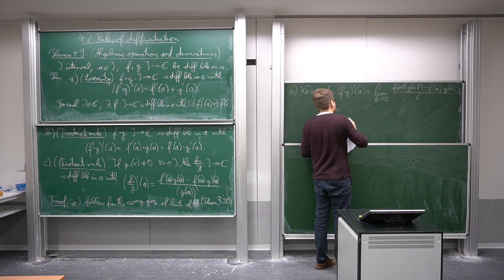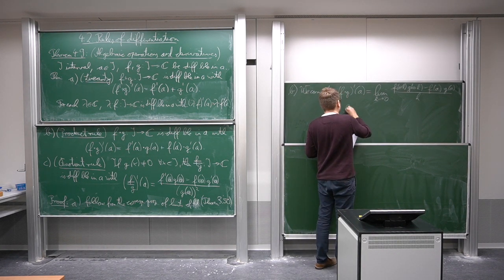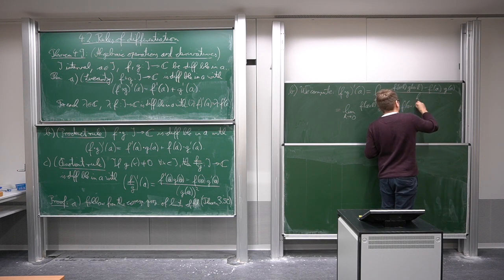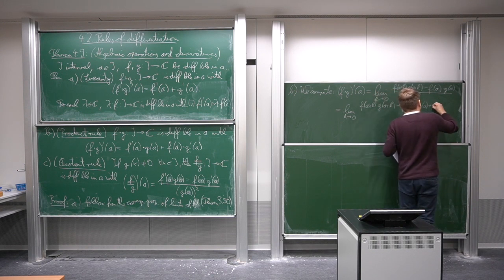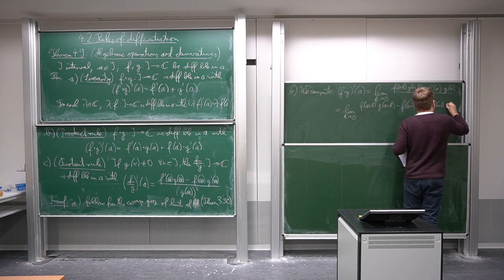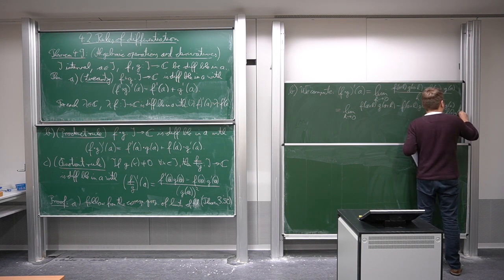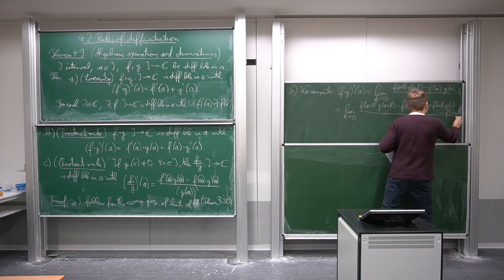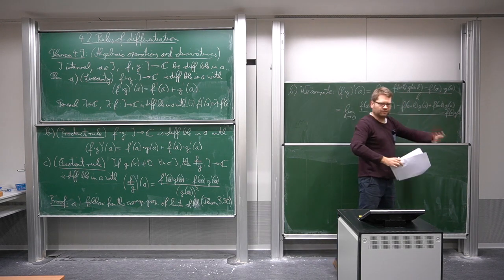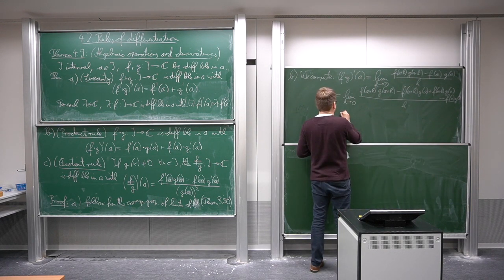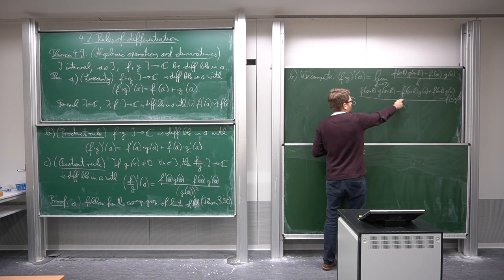Now, we add a term and subtract it artificially, namely this is the same as the limit of h going to 0 of f(a+h) g(a+h) minus f(a+h) g(a) plus f(a+h) g(a), minus f(a) g(a). Sorry for messing up the fraction here, so just subtracting a term and adding it so nothing happened. So divided by h.